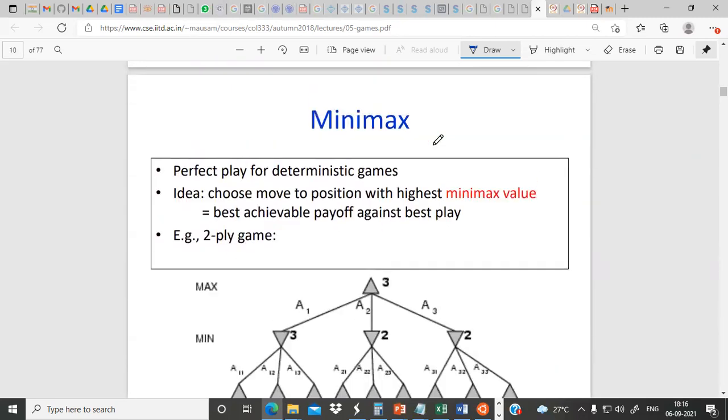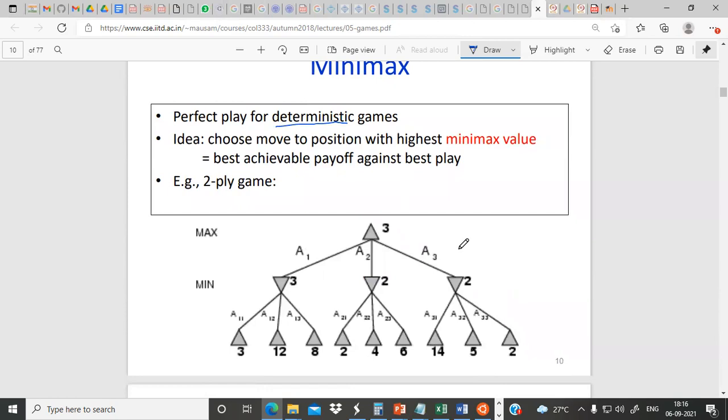Here is an example for minimax, again under a deterministic environment. With this example, things will be clear. This is a two ply game. Ply is a half move. When only one player makes a move, it is called a ply. So two ply means one move: a half move by max and another half move by min. Player one makes a max move, and player two makes a min move. Put together, this is called one move or two ply.